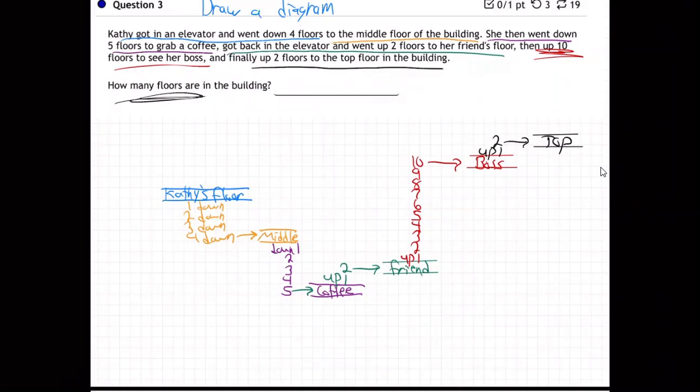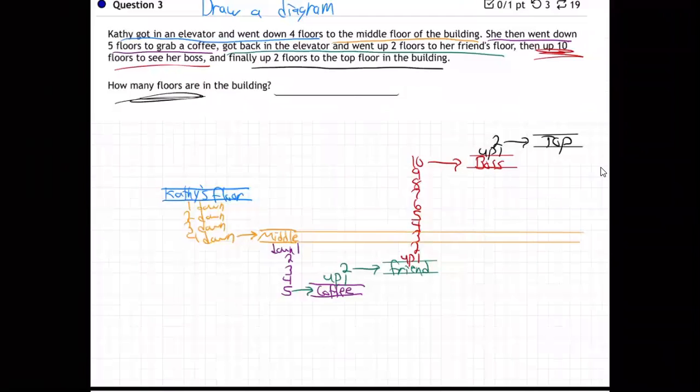Well, we know the middle floor. Yeah. So how can that help us? How about I extend that? Whoops. Try that again. There we go. Right over here, just to put them together. Yeah, there's the middle. Oh, that last line wasn't so good. Let me try again. There we go. So there's the middle floor.